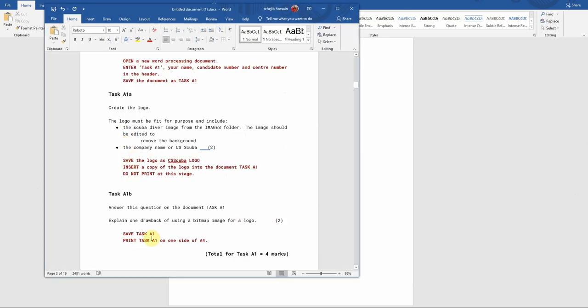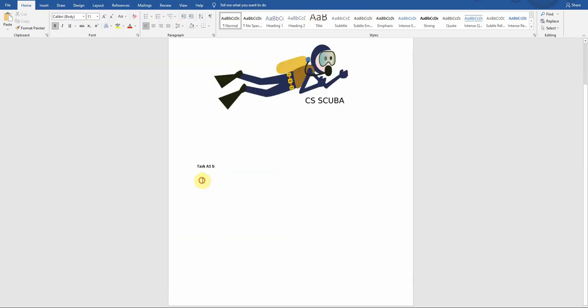So we can write 2 drawbacks. So one must be bitmap images are unsuitable if the logo is made larger, as they would become pixelated.